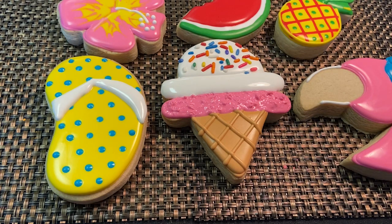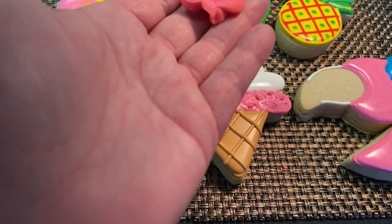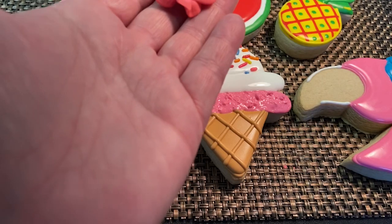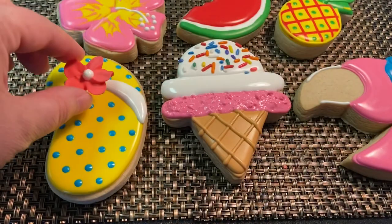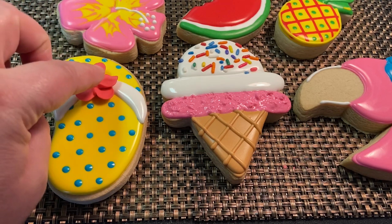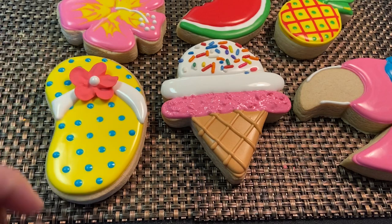So we can go ahead and take our little candy flower with the pearl in the middle. And you're gonna flip it over and you're gonna take some white icing and put a little dab of white icing on the bottom of that little flower. And then you're just gonna flip it over and attach it. You're just gonna lay it right on top of that flip-flop. And just lightly tap to place it there.